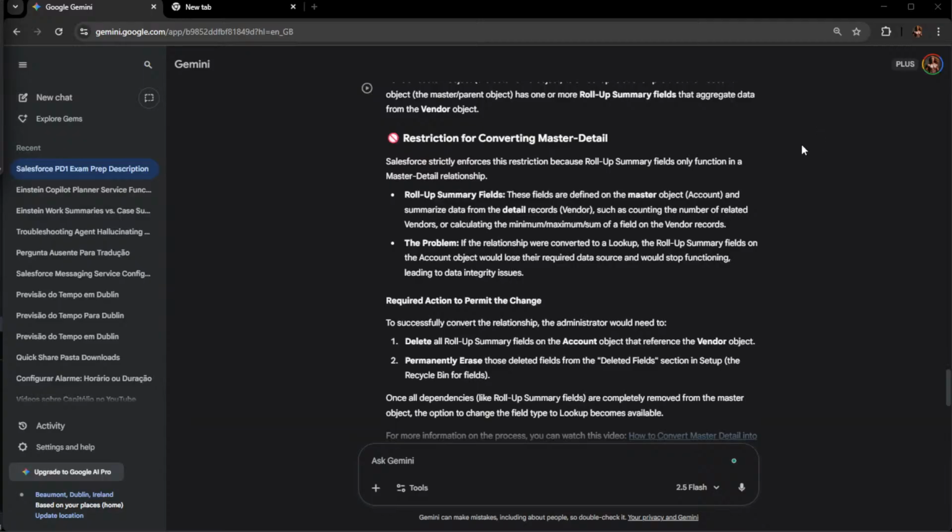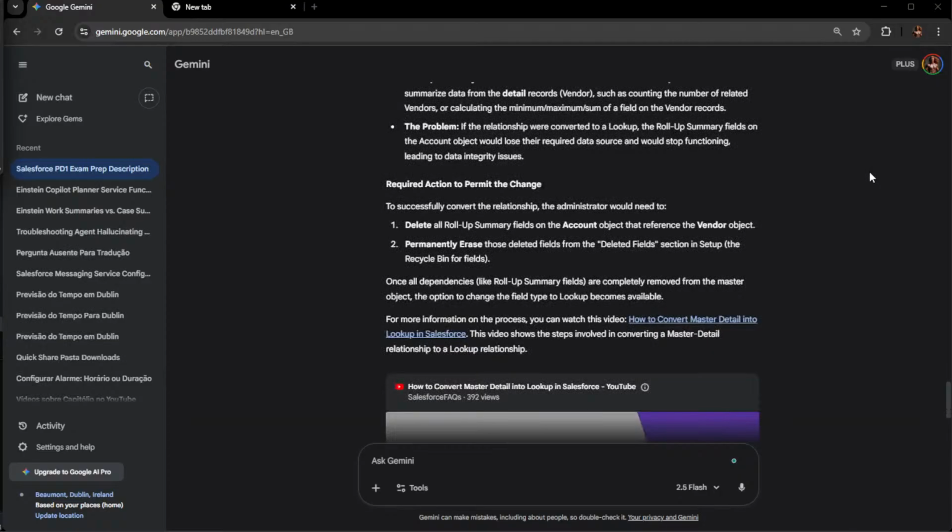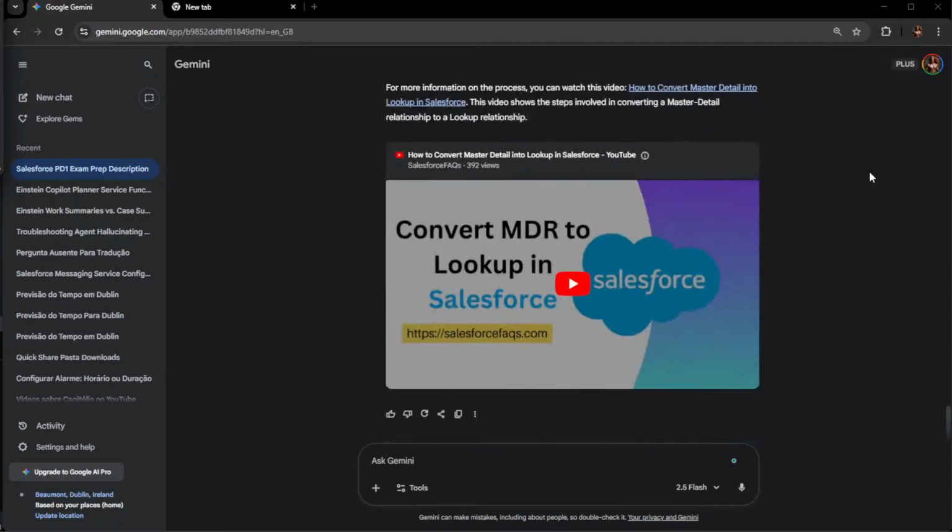If the relationship were converted to a lookup, the roll-up summary fields on the Account object would lose their required data source, stop functioning, and lead to data integrity issues. That's it.